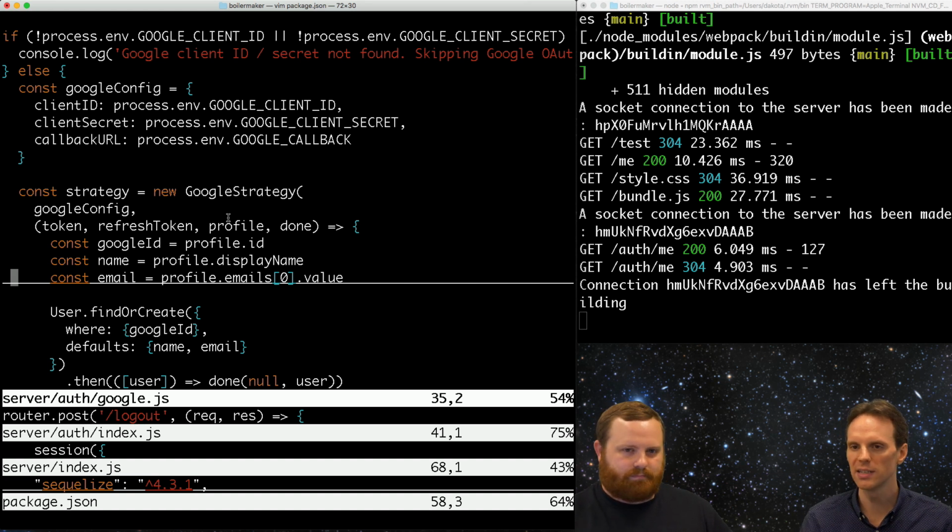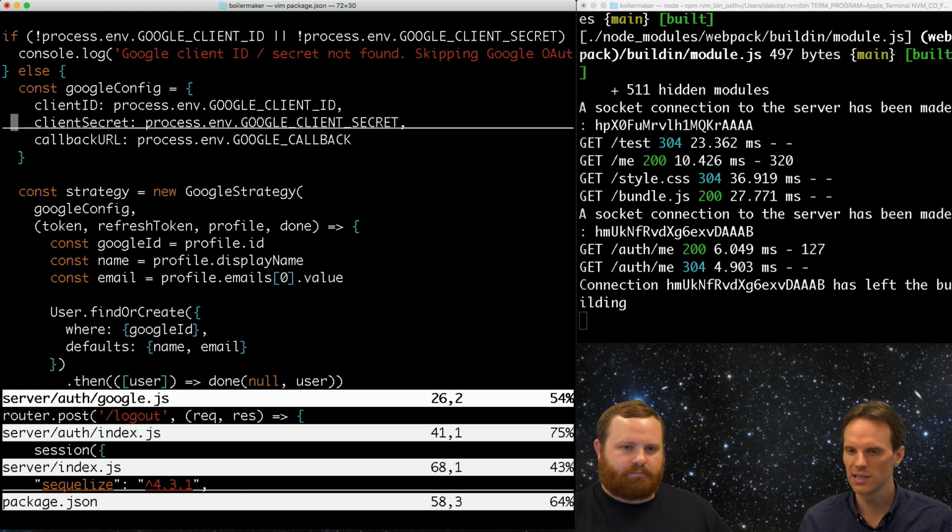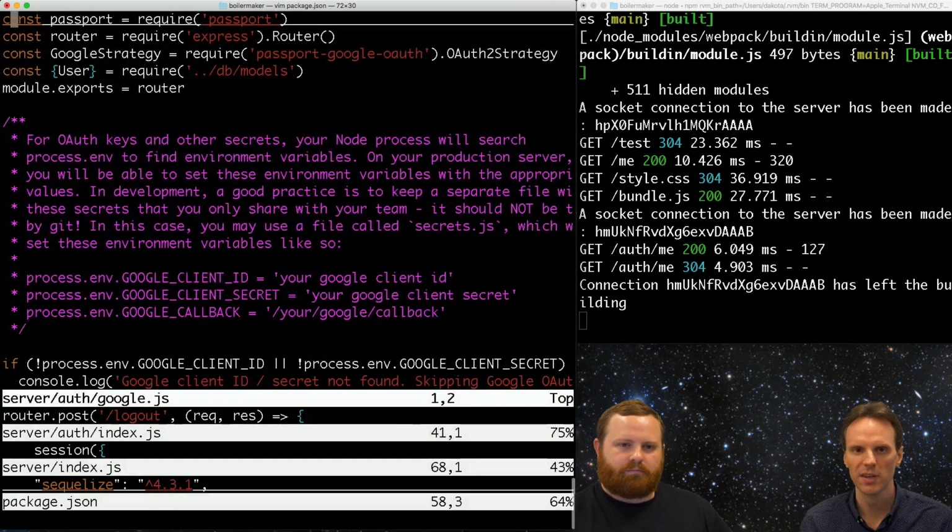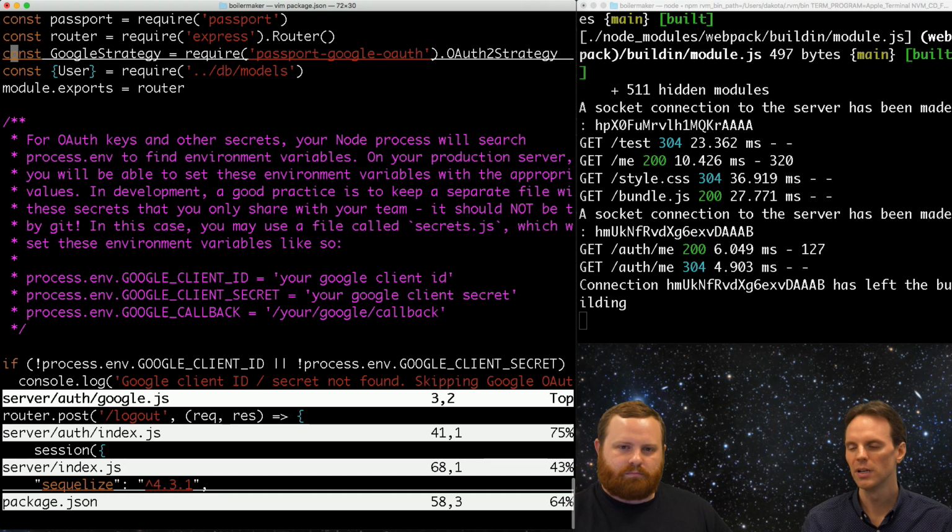At the top, to create this Google strategy, that constructor comes from a library, Passport Google OAuth. You'll have to look up what the right library is for other providers like GitHub or Twitter or Facebook. But in mathematics, this would be called mutatis mutandis, meaning only change what needs to be changed. Yes, it's a good strategy.